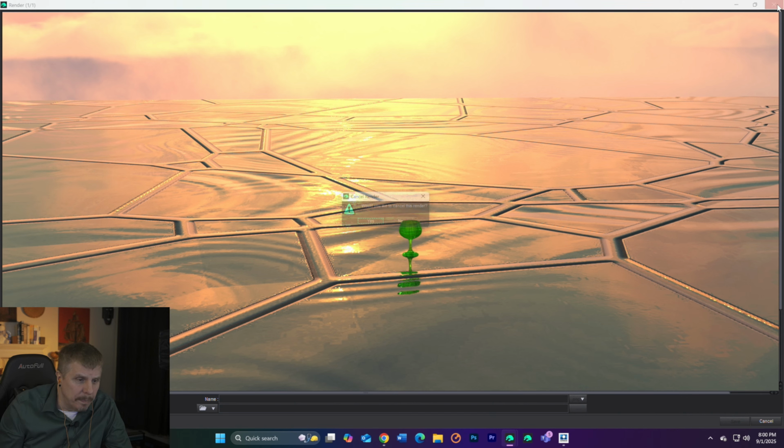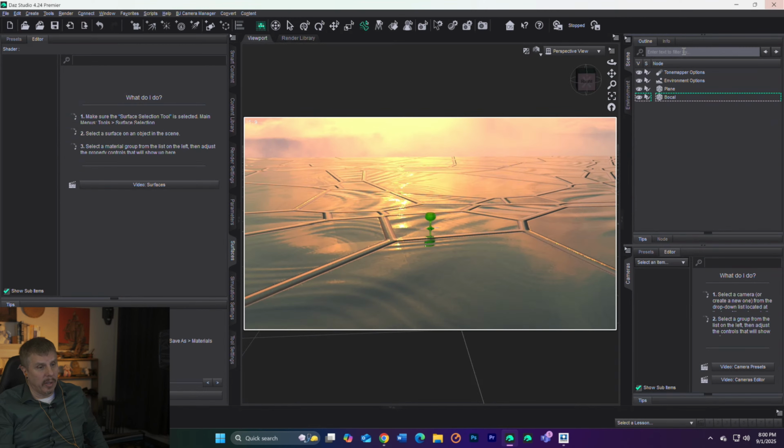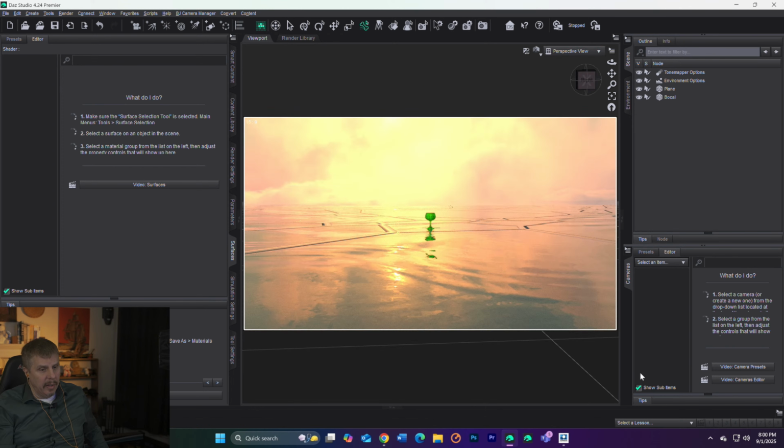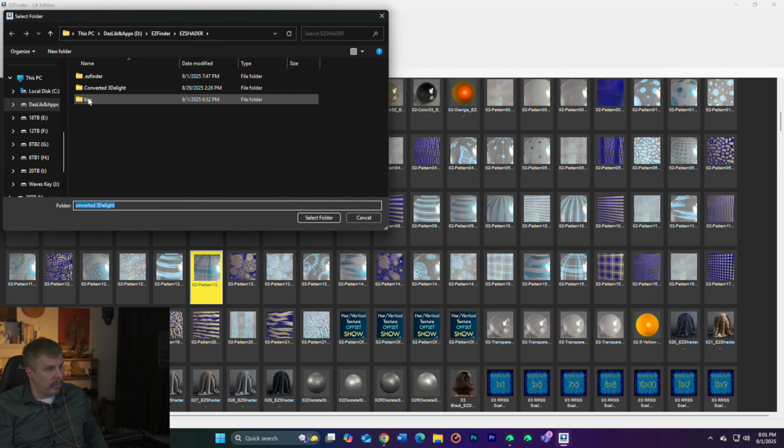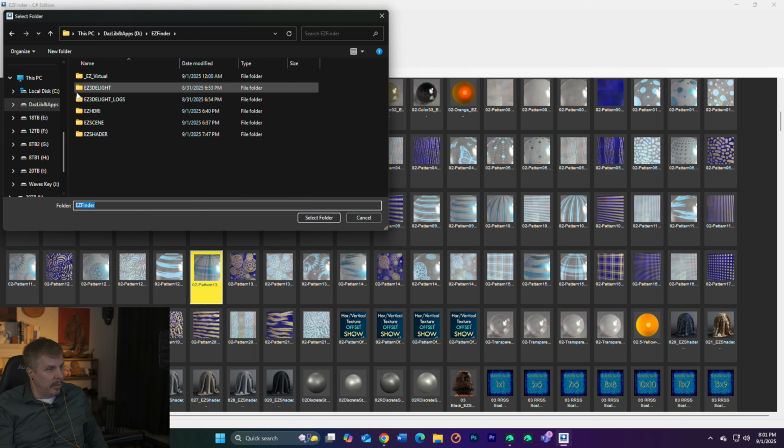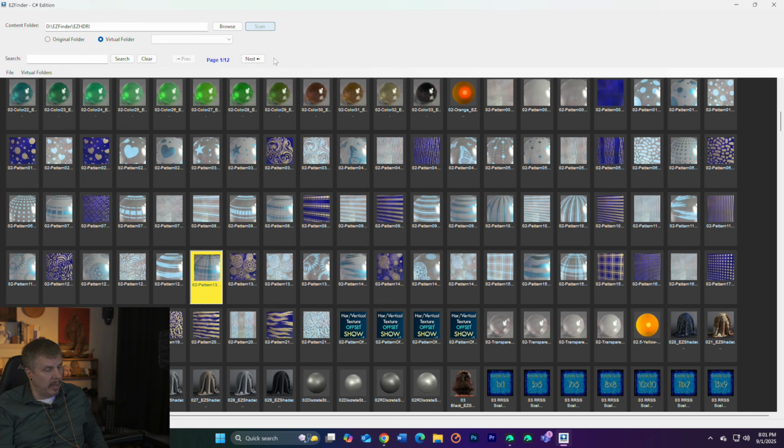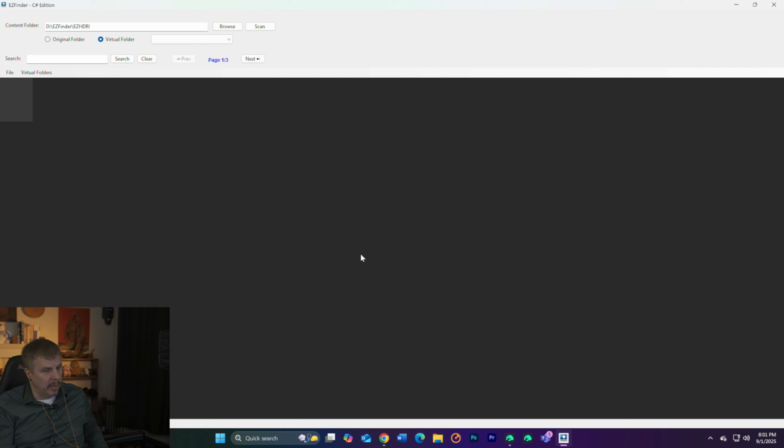So as you can see, I'm just amazed at how this is working, because I can come back in here now and just go like this, now up to my EZHDRI, select the folder, scan, and here are my 4,779 HDRI images. And there are 3 pages of them.